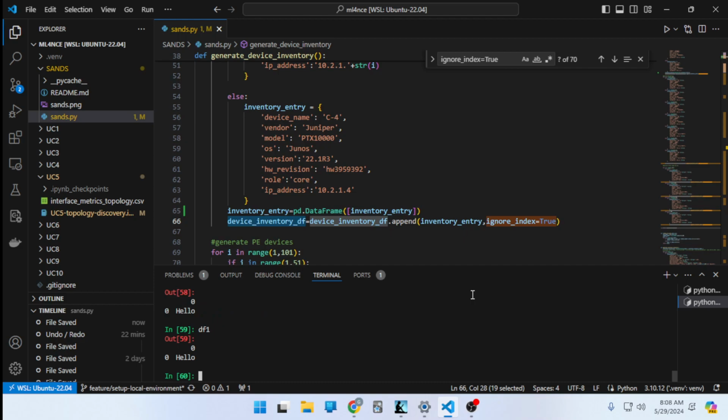And remember what df2 looks like, so that's a data frame as well. So let's try pandas.concat, and then we're going to have df1 and df2.